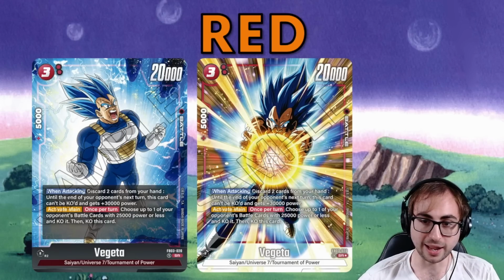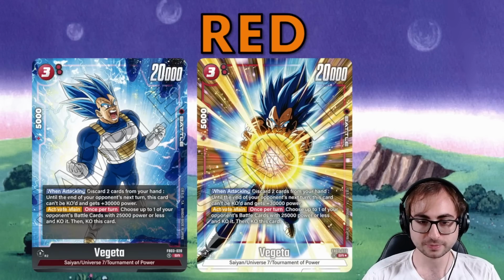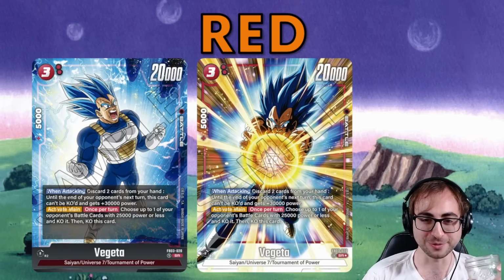Yeah, agreed. I do love the alt art. It just looks real. Yeah, I think it looks great. I love the shirtless Vegeta, dude. Mm-hmm. Oh yeah, Phil, what did you rate this?